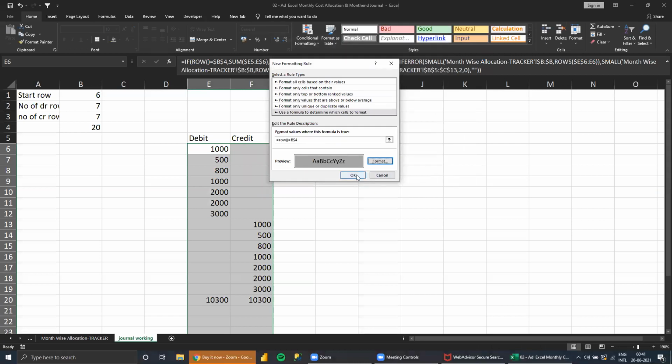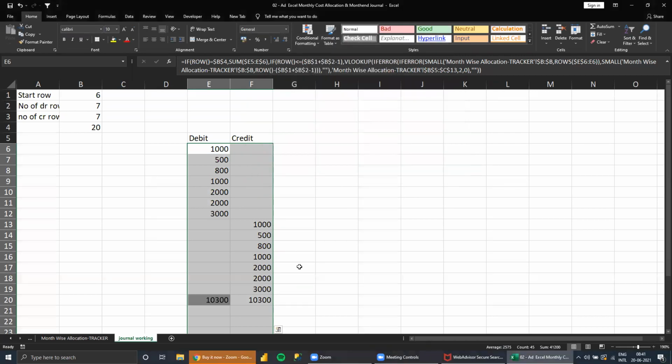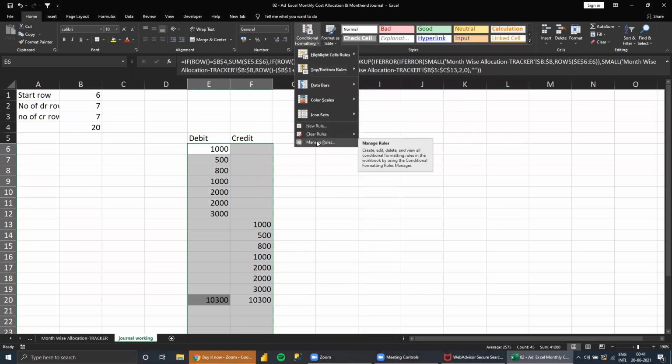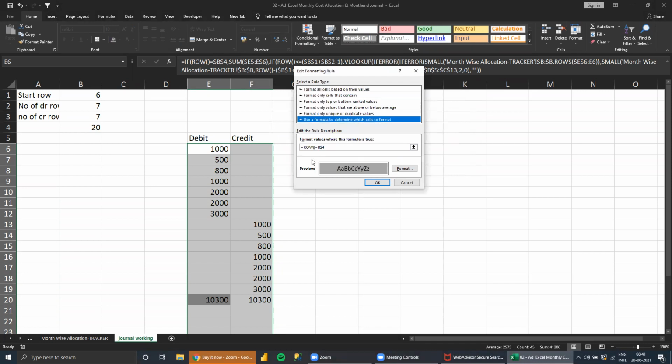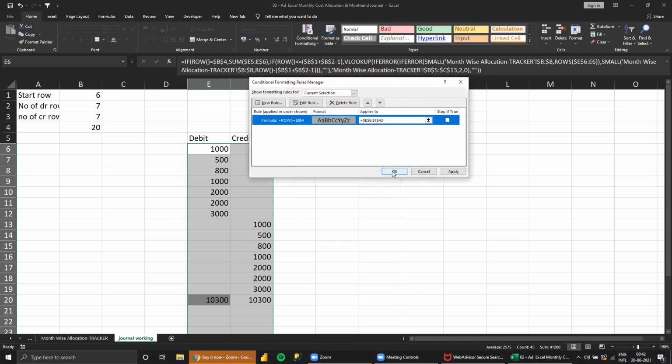Okay. So automatically you will get error. This why okay. See here again reference. Okay. So manage rules. Edit. See that row number fix why this is entire thing you need to fix. That's the reason. Okay, it will come. See, the references play very important.